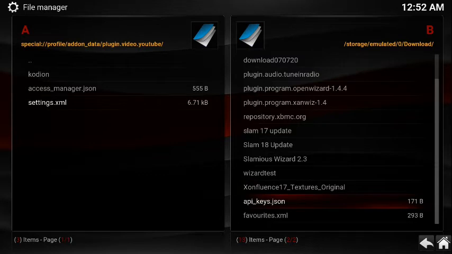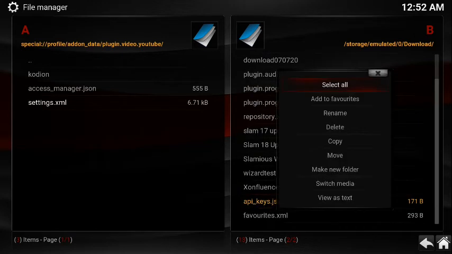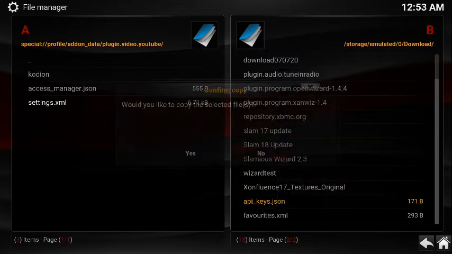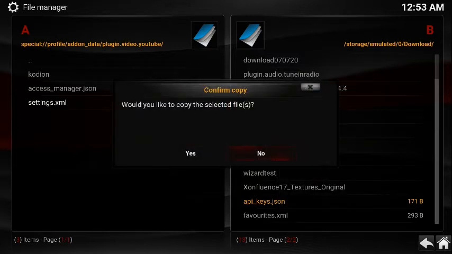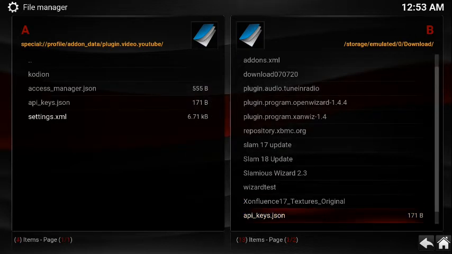Go back to my right hand panel where I have my backup. Press and hold or menu select, click copy. Want to copy it? Yes. Now don't click move. If you click move, it's almost like a cut and paste, it's going to remove it from that, and we don't want to do that.